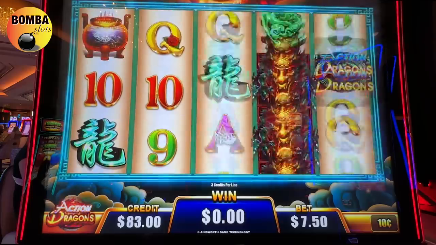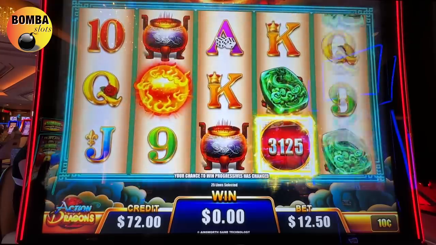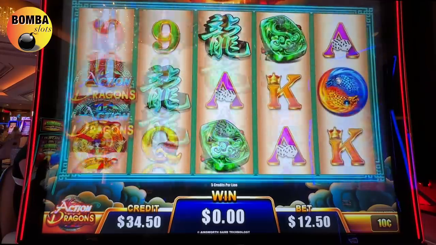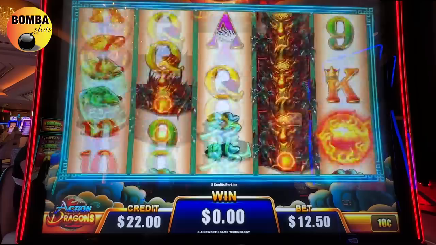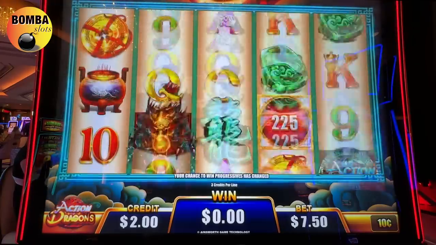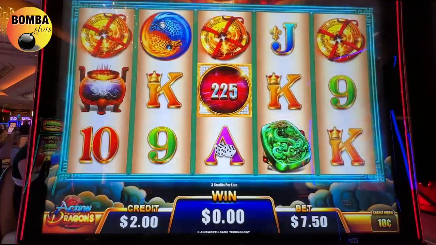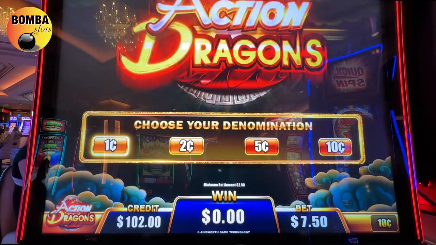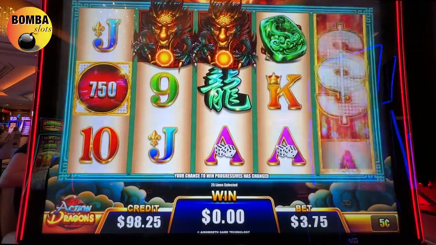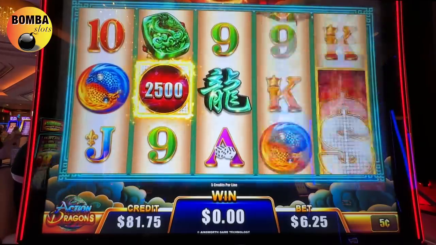Come on, dragon buddy, we could do it. Let's give it a 1250 spin here. Let's give one more 1250. One more. Come on, do it. That was shameful. All right, let me put another 100 here, guys. Let me go back to 5 cents. Back to 625. Treated us well. Let's see if we can get a good one here.